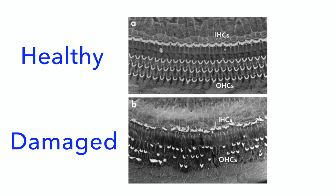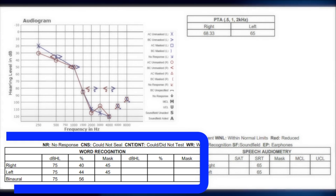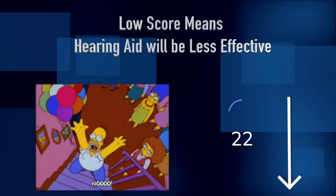But how do you know if your hearing loss is caused by damage to the inner hair cells or the outer hair cells? To find that out, we have to have a good understanding of your word recognition score percentages that you can find on your hearing test. Your word recognition scores are the percentages of single-syllable words that you repeat back correctly to your tester in quiet when those words have been appropriately amplified. If these percentages are high, then your inner hair cells are largely intact and hearing aids will be an appropriate treatment option. However, if these percentages are low, then your inner hair cells have deteriorated to the point where hearing aids will no longer be as effective, as long as you have measurable thresholds on your audiogram indicated by the X's and O's and hearing aids capable of amplifying sound loud enough to hit your prescriptive targets.